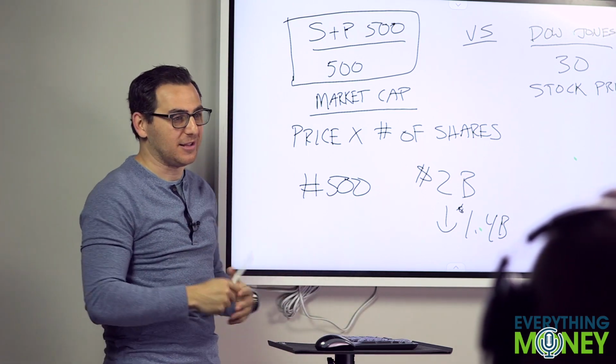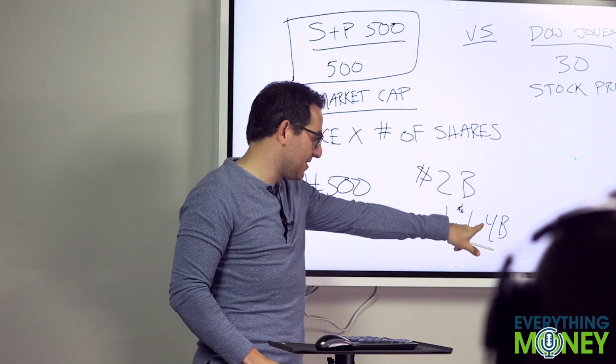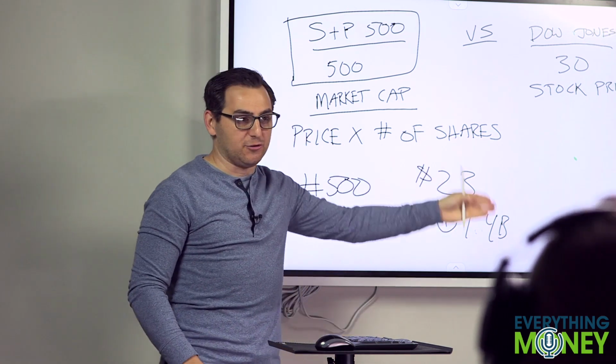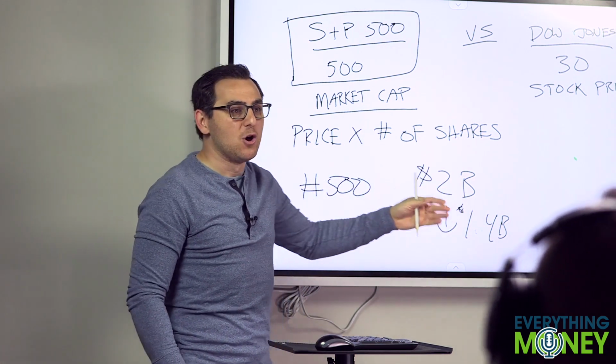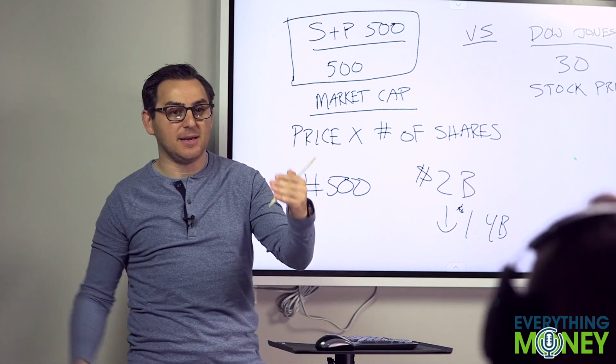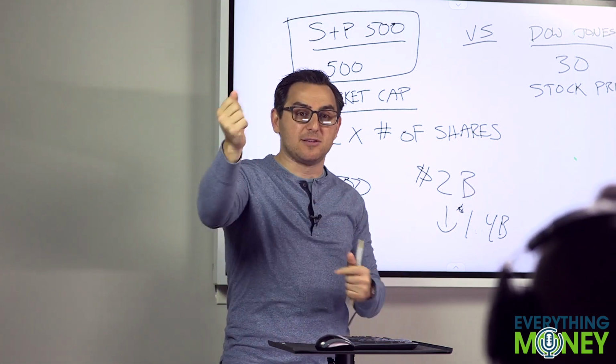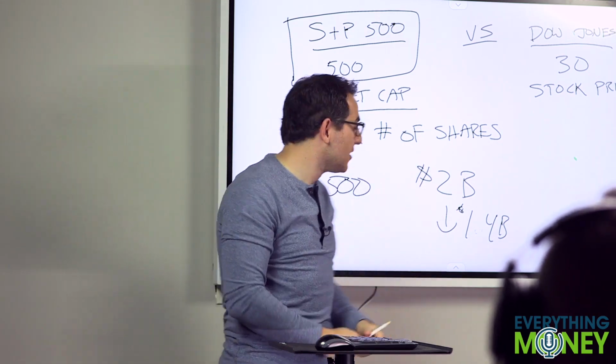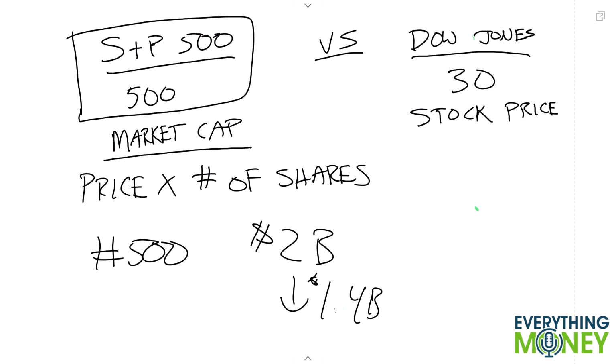In fact, there are people out there whose investment strategy is to buy companies that are close to the S&P, that are doing well, that they're hoping will come into the S&P, because the second it goes in the S&P, there'll be a lot of buying for it. Because all these index funds and mutual funds have to get all S&P 500 companies. So they'll start selling the ones that are removed from the list, and they'll start adding the ones that are just on the cusp of the list.